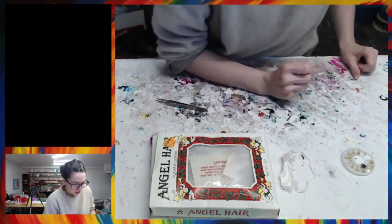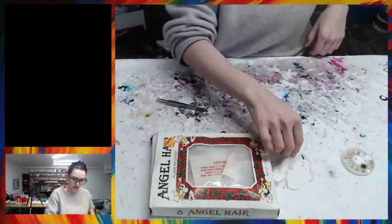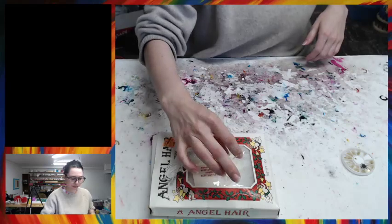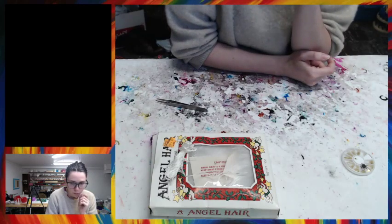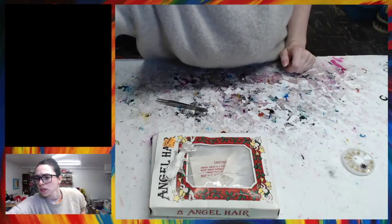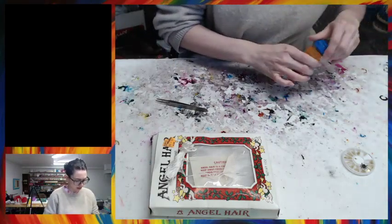In which case, I could also do a mix of these. It's not gonna be this thick. I would divide it up so there were thinner strands. And then do the little tiny spiders with a color of some sort. I think that's going to be my plan. It's going to be my plan.